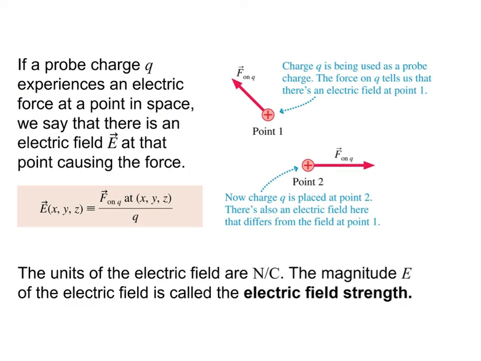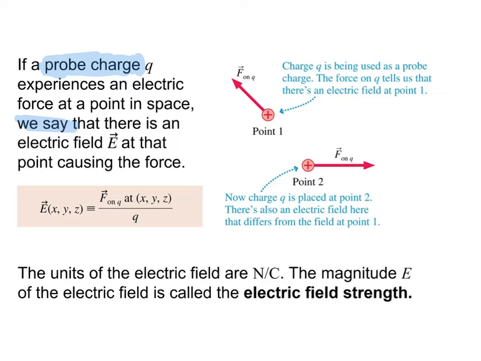If we take a charge Q, which we call the probe charge, which means just a thing we're allowing to move, but is so small that it does not itself produce significant forces on other things, and we move it around and see that it experiences some electric force, then we declare that there's an electric field causing that force. The electric field is defined as the force felt on Q at that position divided by the size of the test charge.